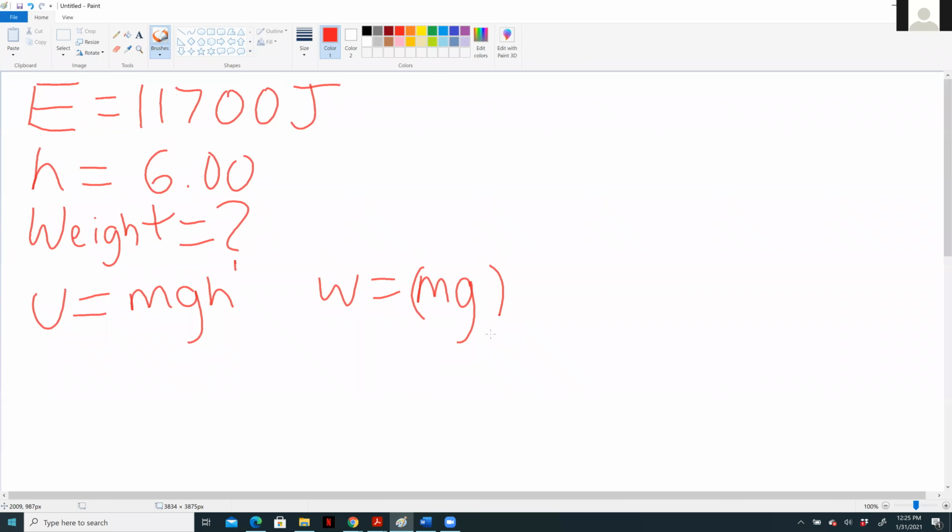So this mg is common between the two. So U is just your weight times your height. So in this case, when we have energy and height and we want weight, then your weight is equal to your potential energy divided by your height.